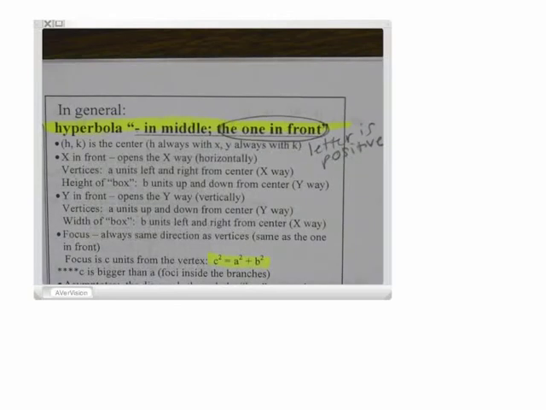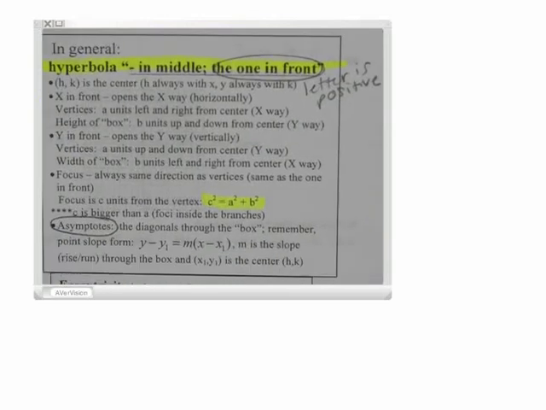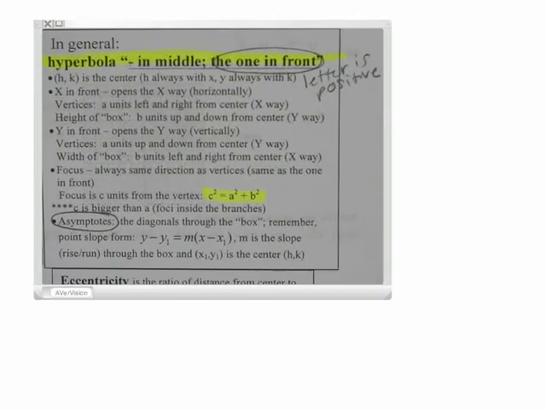And then there's something new with hyperbolas. We don't have co-vertices, but we do have asymptotes. And we're going to have to write the equations of those asymptotes. That's probably the hardest part with a hyperbola. Just remember that your asymptote has to go through the center and has a rise over run slope. And the rise and the run are those same a squared, b squared, those a and b letters. And I'll talk about that in just a minute.